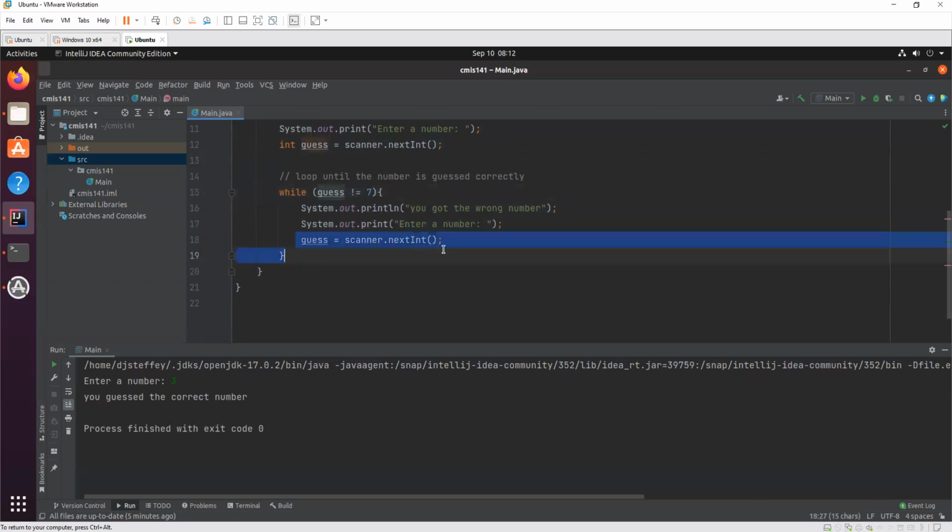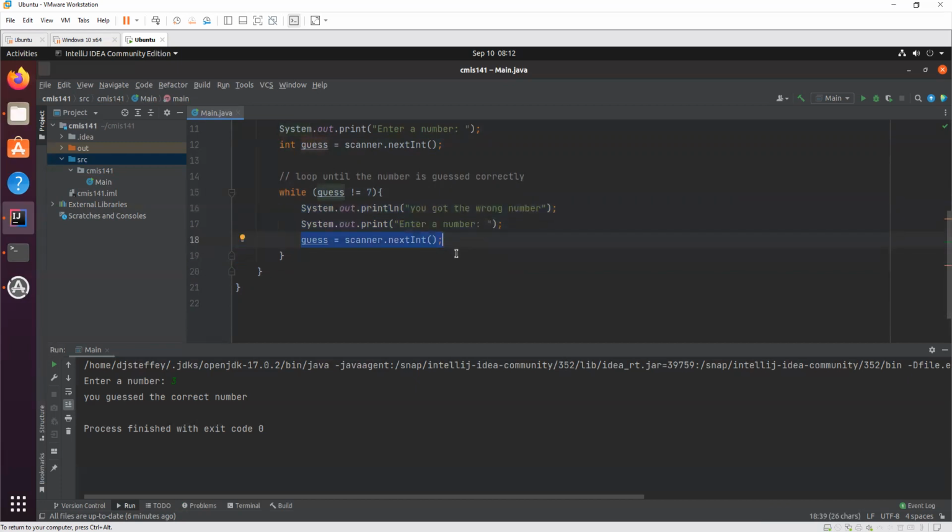Let's say they type in a 5 this time. So guess is now 5. We come back to the loop. We say, okay, 5 does not equal 7. That is true. So since it's still true, we execute this code again. We tell them it's a wrong number, we ask them to enter a number, and then we read the number from the keyboard.